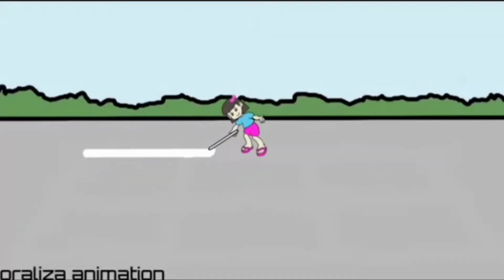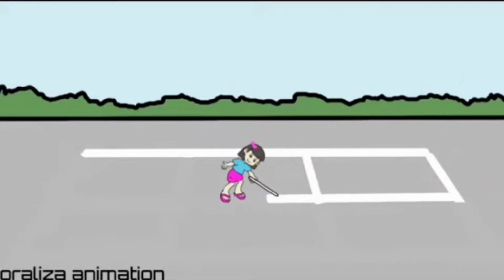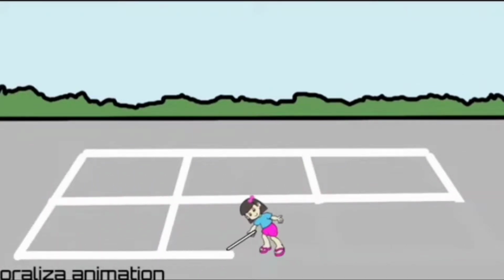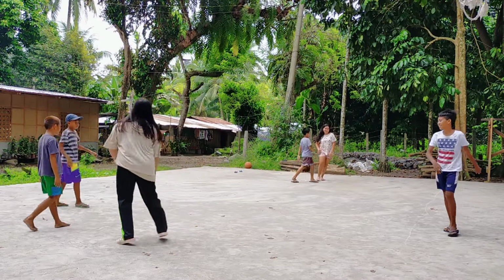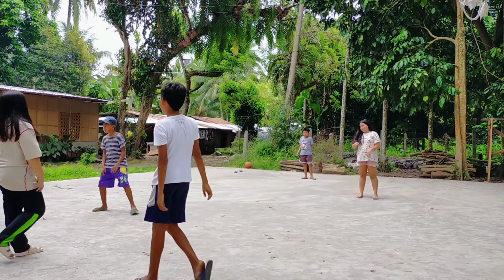To start the game, create a court of grid lines on the floor in a rectangular shape divided into two columns with 2 to 3 rows. Assign one player to the lateral line in the middle of the court and one player to each horizontal line in the middle and at the exit line.